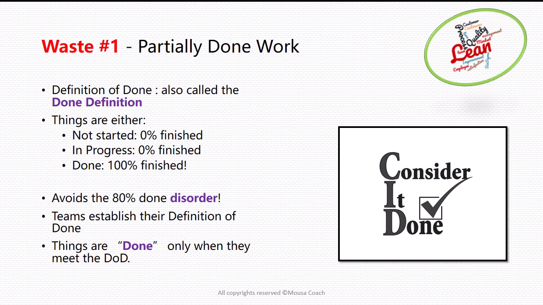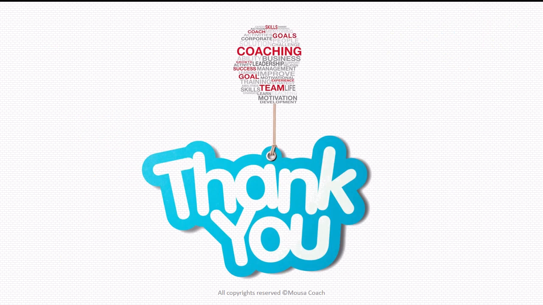So these are the symptoms of partially done work. How can we act accordingly to reduce and eliminate it? Our strategy here is to define exactly, between your team and the clients, the definition of done. If we have a lot of tasks and a lot of modules, who considers when it will be done? Things are either in progress, not started, or done. We consider it done only when it is really done 100%. Don't accept that 90% of the work is done.